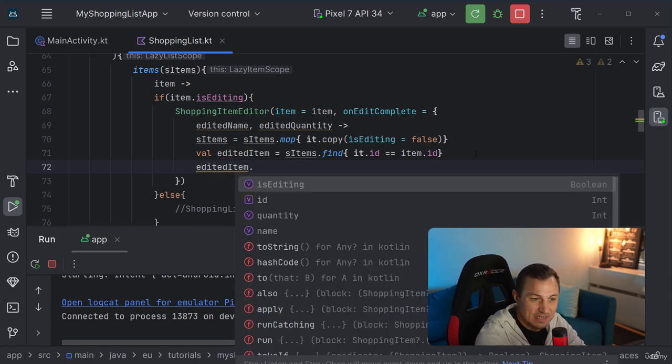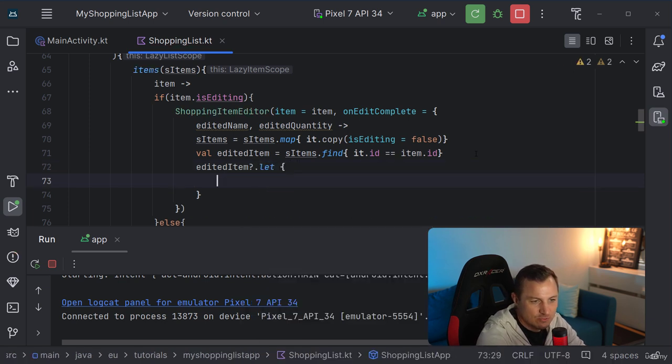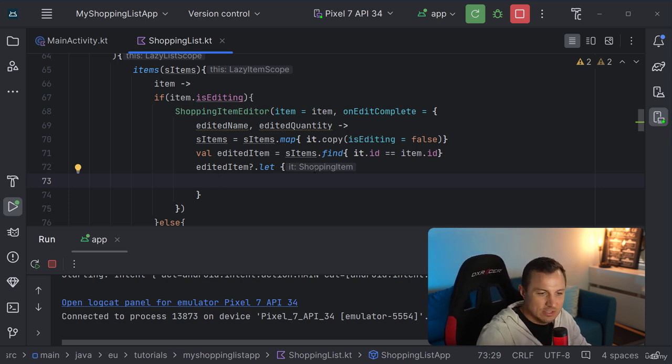unpack it. And how do we safely unpack this item? By using the let function that we covered in the last video. So the let function allows us to get the shopping item, which is the edited item. So edited item could be empty, right? Maybe there's just no item existing.